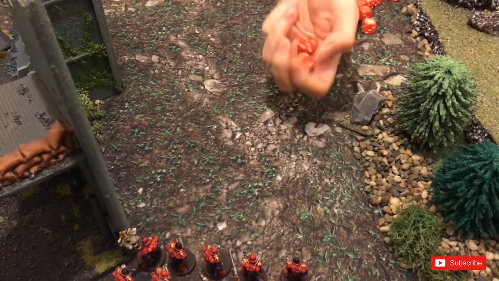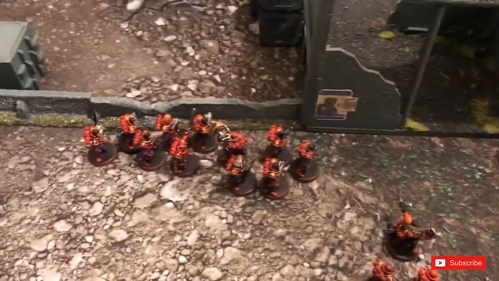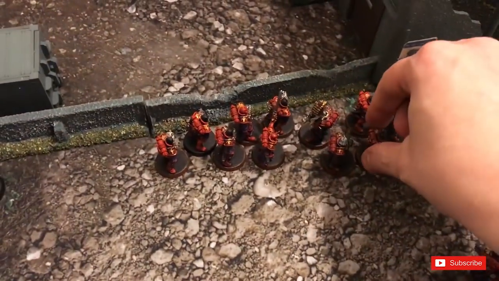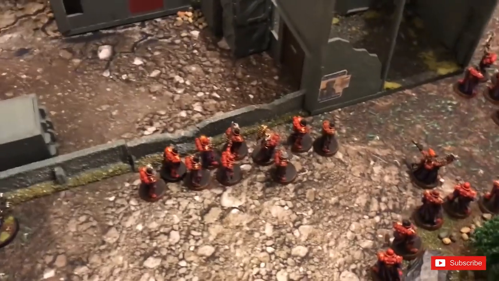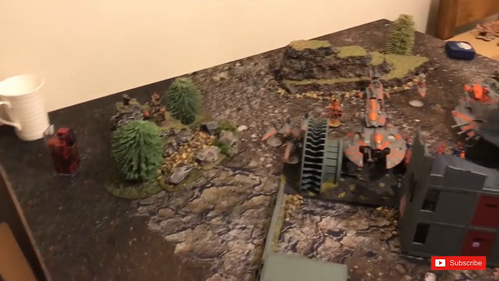2 against the Silver Sisters. Both hit. 2 wounds. Needing 2s, because they're an inch behind the barricade. Oh, wicked. So I lose a sister as well. Right, I'll be 2 seconds. Yep. Right, so that's the sniper's gone. What's your next unit then, sir?